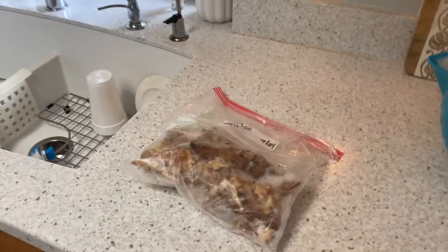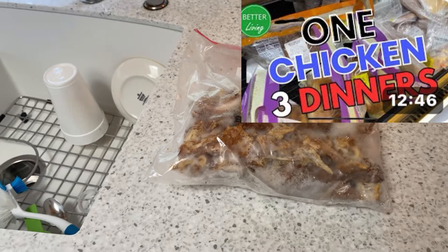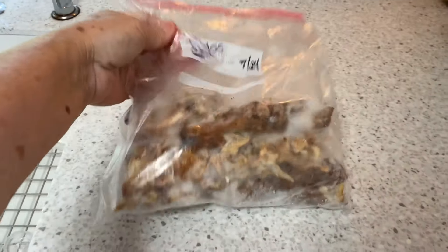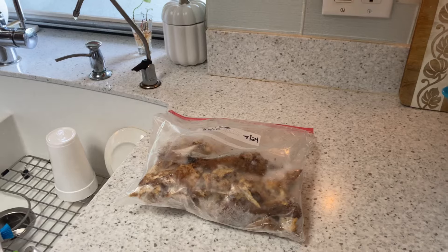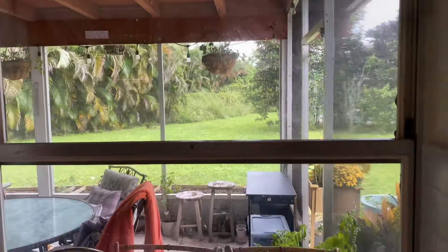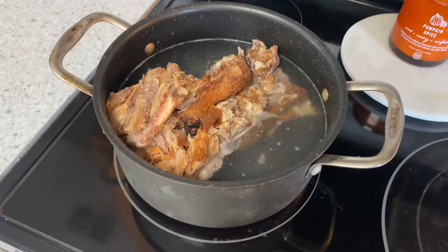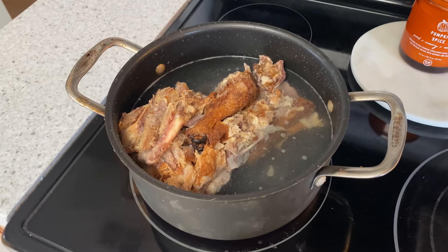I had a dig in the deep freezer and I thought I'd used up my last rotisserie chicken carcass, but I still have one in there — yay! Because I'm in the mood for chicken soup. I thought about making chili because I have everything, but just not in the mood for chili. It's October, looking fall-ish out there even if the temperature says otherwise. So I'm gonna put this carcass on to boil and make some chicken corn chowder — even though I only have one potato to put in there, I want a creamy comfort food kind of soup.